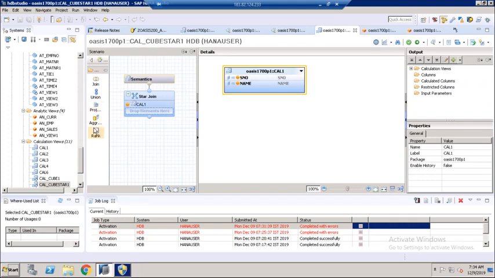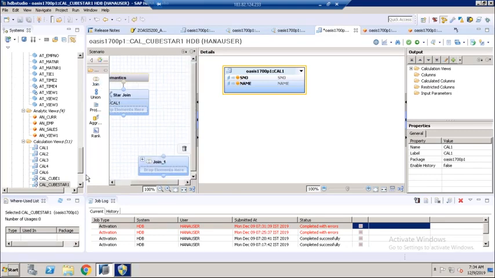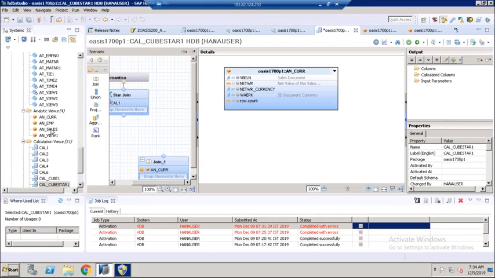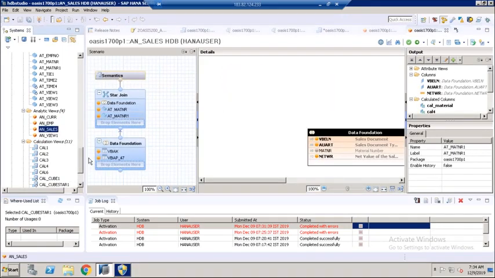So if you want to create with the cube with star join checkbox, you should not go ahead with the default node. You should go ahead with at least any other node which should contain the measures. That is the point here. So maybe what I will do now, I use this.